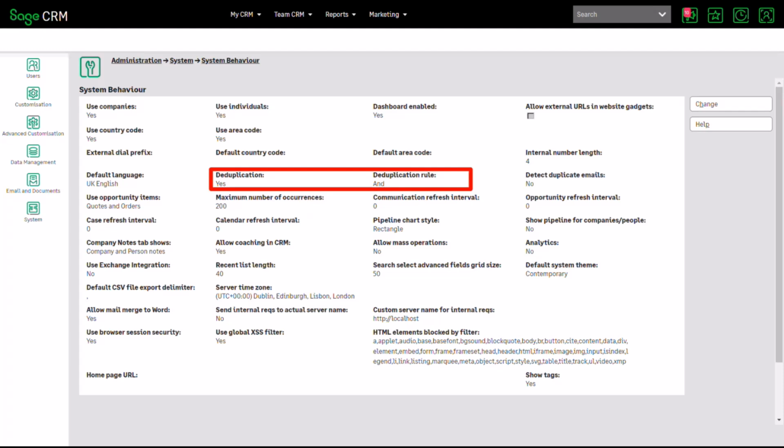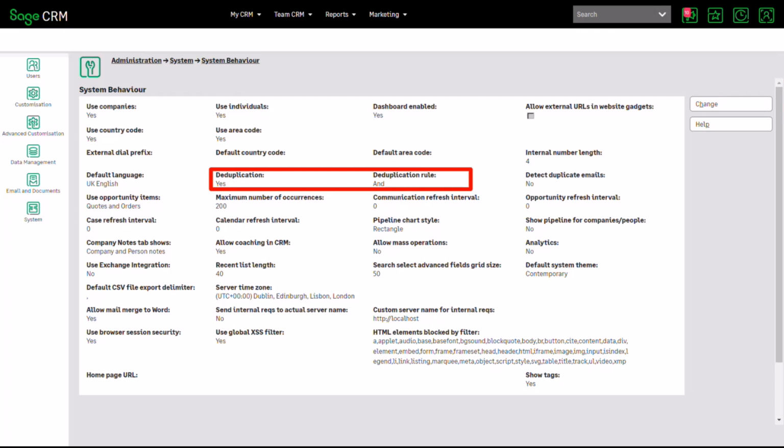But coming back into our system, I want to consider next the idea of deduplication. Deduplication is something that we will look at later on, because there are some areas of the product called match rules, which are really to do with how deduplication works. So I am going to be returning to this in another short lesson in a little while. But deduplication specifies whether or not it is to be used at all. And this is across the entities of lead, company, and person.